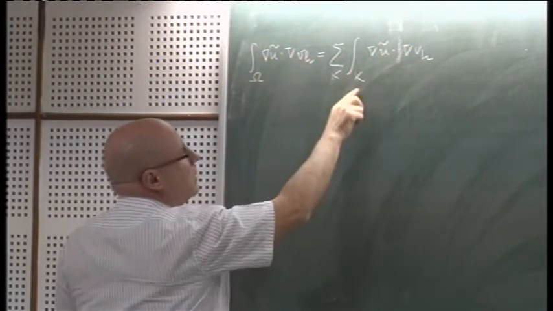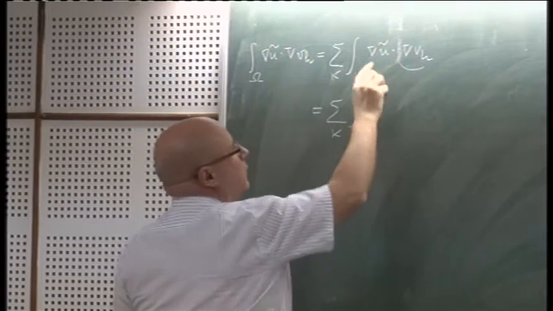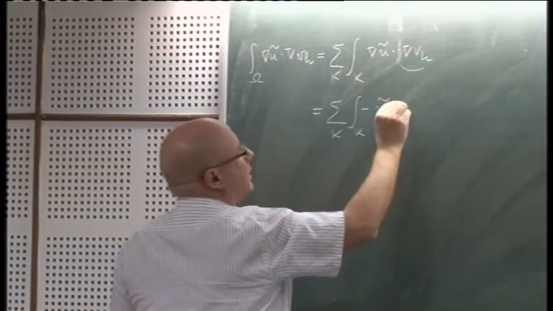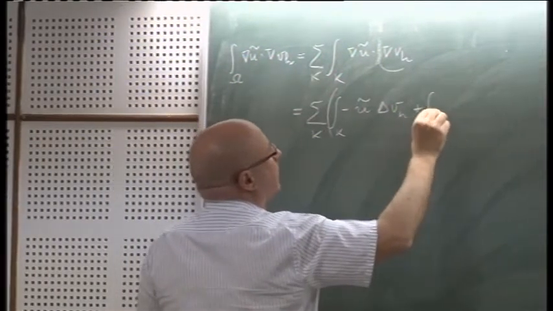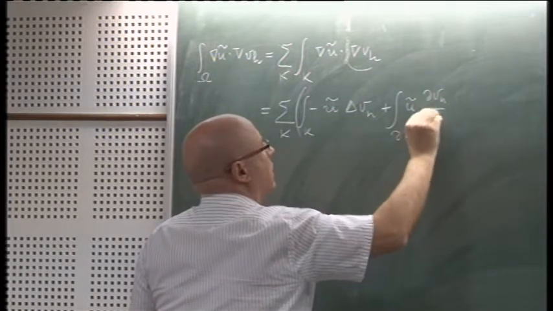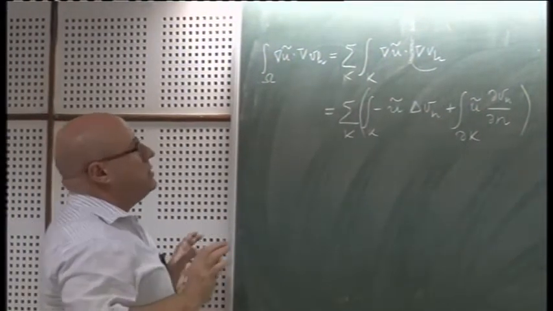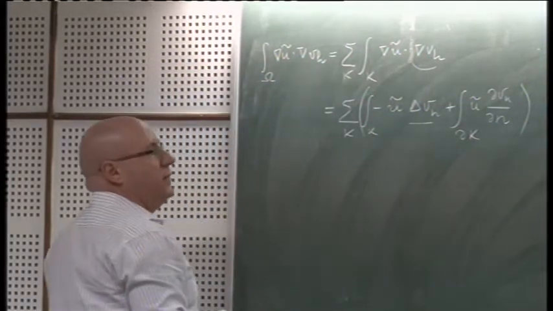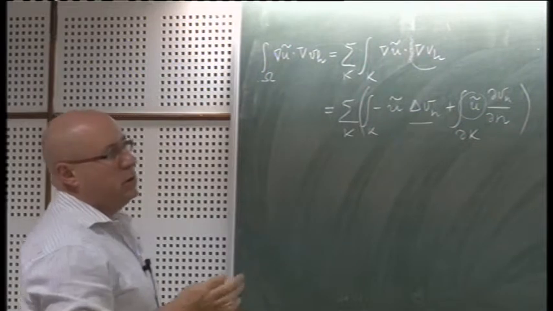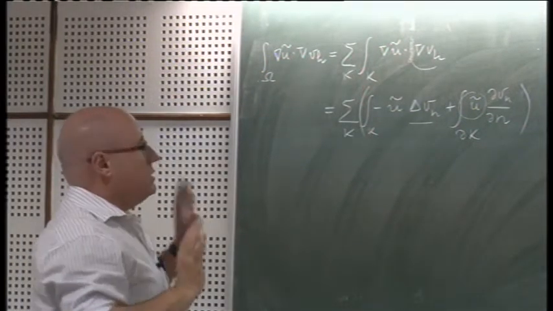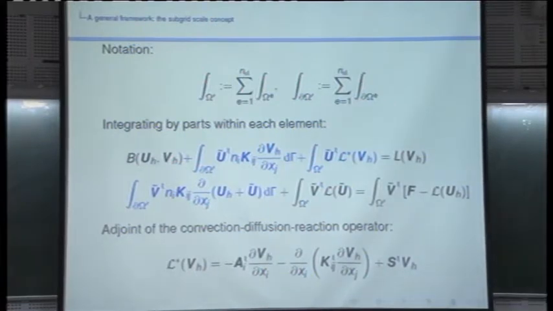Now what I do, within each element, the second derivatives are well defined. So then I write it as the sum for all the elements of the integral within each element of minus u tilde Laplacian of VH plus the integral over the boundary of the element of u tilde dVH dN. That's what I've done, nothing else. And this is exact. No trick here. Why is it well defined? Because within each element, the Laplacian is well defined. And then I have a boundary term that I have to take into account. But since I will assume that u tilde is equal to 0 on the boundary, that term doesn't show up. You understand? So this is exact. No approximation. Here, the approximation is to assume that the subgrid scale is a bubble function.